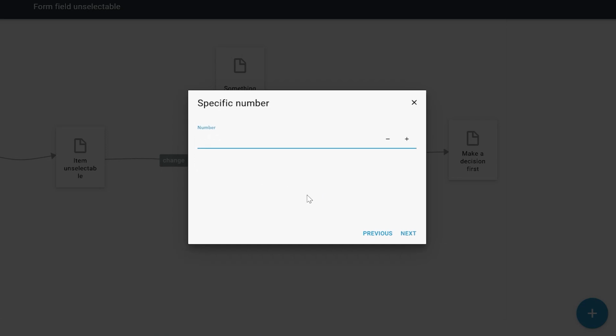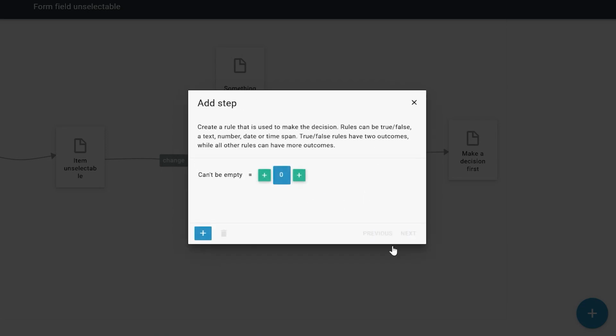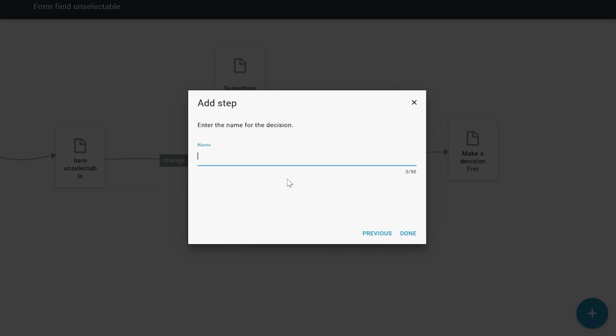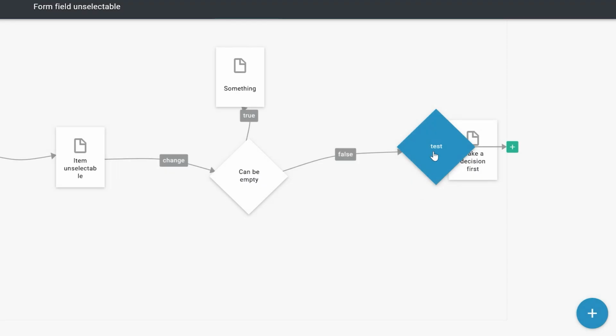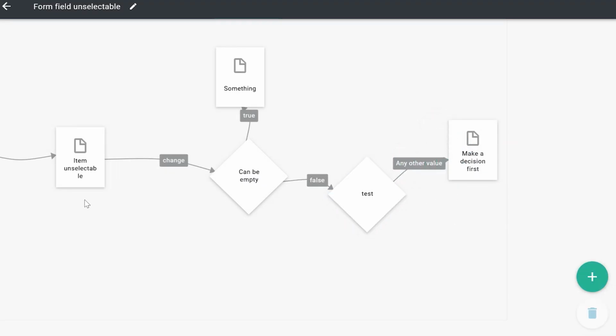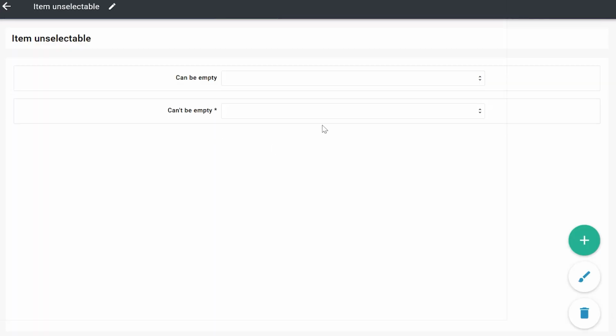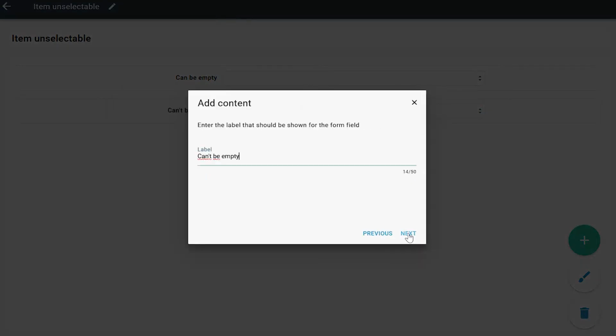So first I'm going to create a specific value to complete this decision. I'm going to call it test, to show you the difference if it's not required. So I go to this page, can't be empty. I'm going to make sure that it can be empty right now because it's not required.